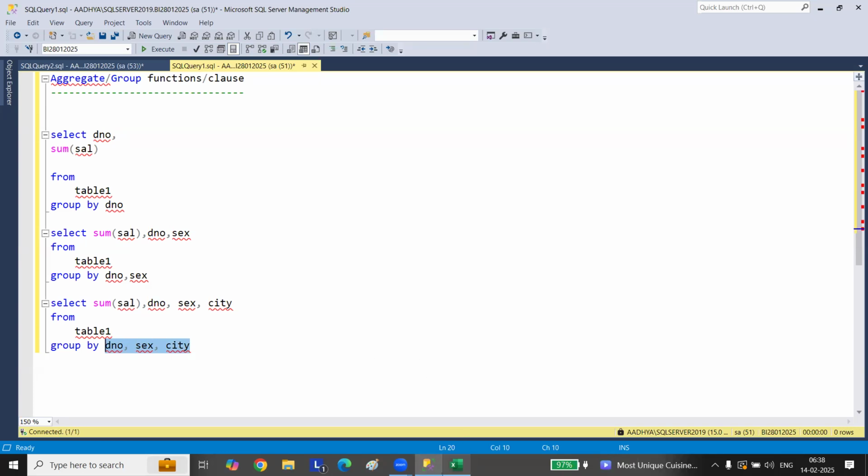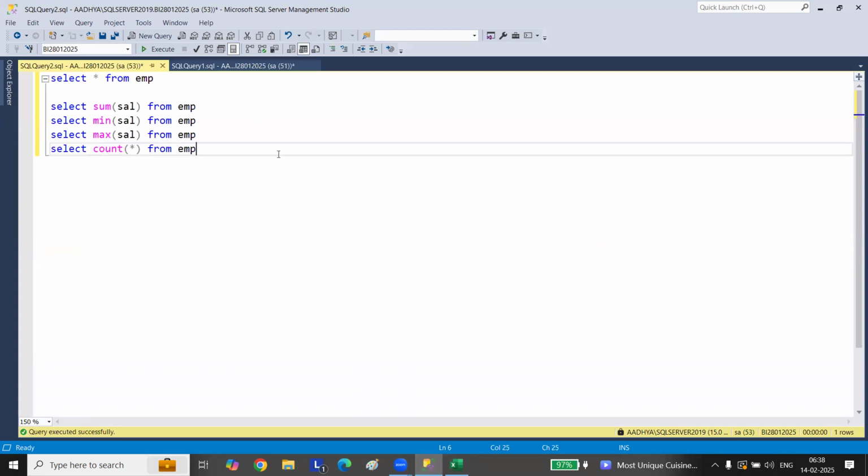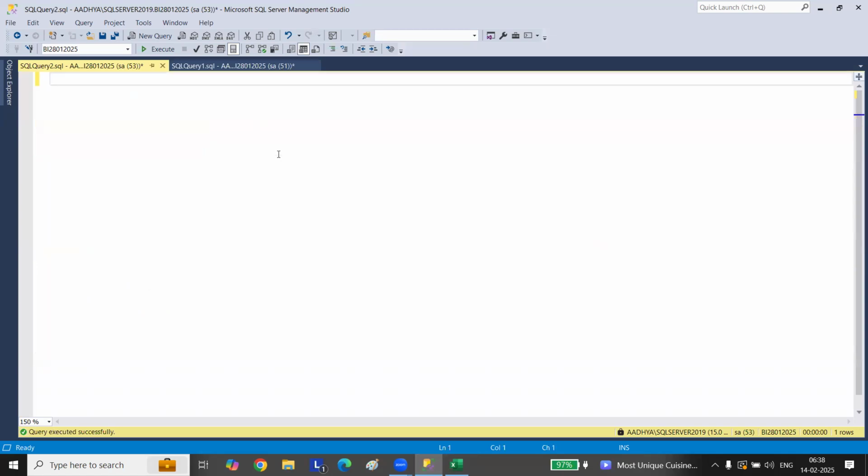Let's go and insert this data. I'll insert the same data as it is, I'll not make any change. Right now, I'll create a small table. Create table emp_group.